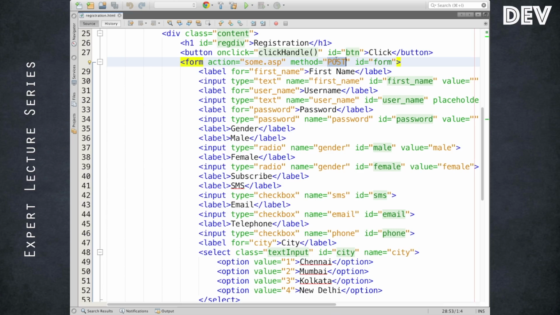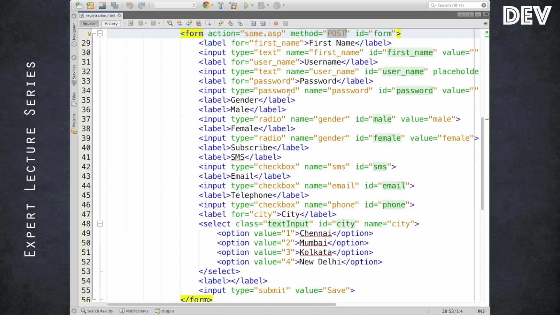How post and get work may not be important at this point, but at least we know the difference between them. The get appends the data, the payload, in the URL itself, whereas the post adds the data in the header so that it is invisible in the URL, so it is considered slightly more secure. But I'll give you more detailed information about how HTTP post and get work, and how we can handle the browser responses, in the next session or maybe a couple of sessions ahead. But at this point, the form submits using post.